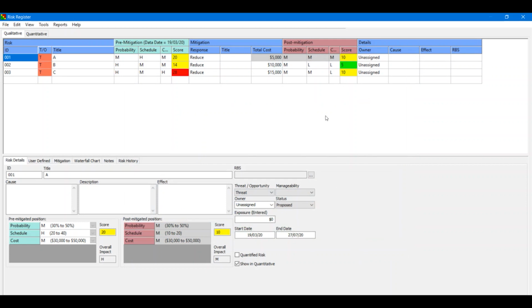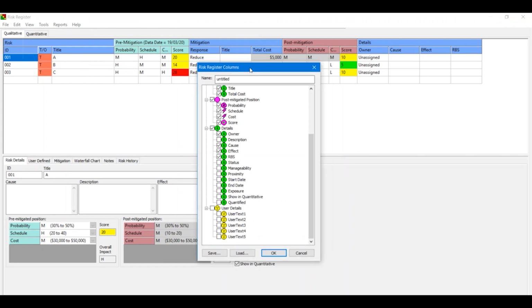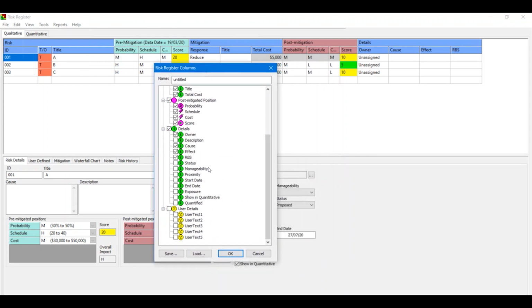Now, some of you, when you open this for the first time, you'll have a lot more information shown here. I have chosen just to show information I want to see. To change the view on the number of columns, you go to View, Columns, select Custom. And here you basically select anything you want to see or you don't want to see. So I've unselected basically all of this down to here, just to keep it more manageable for me.